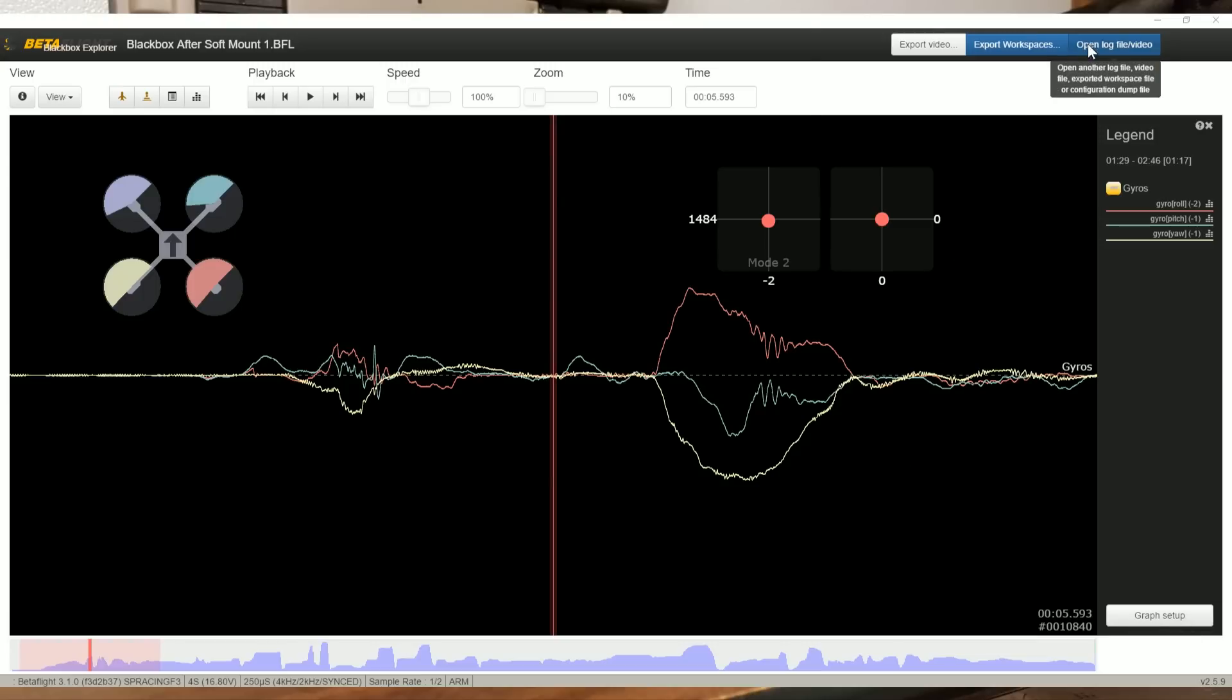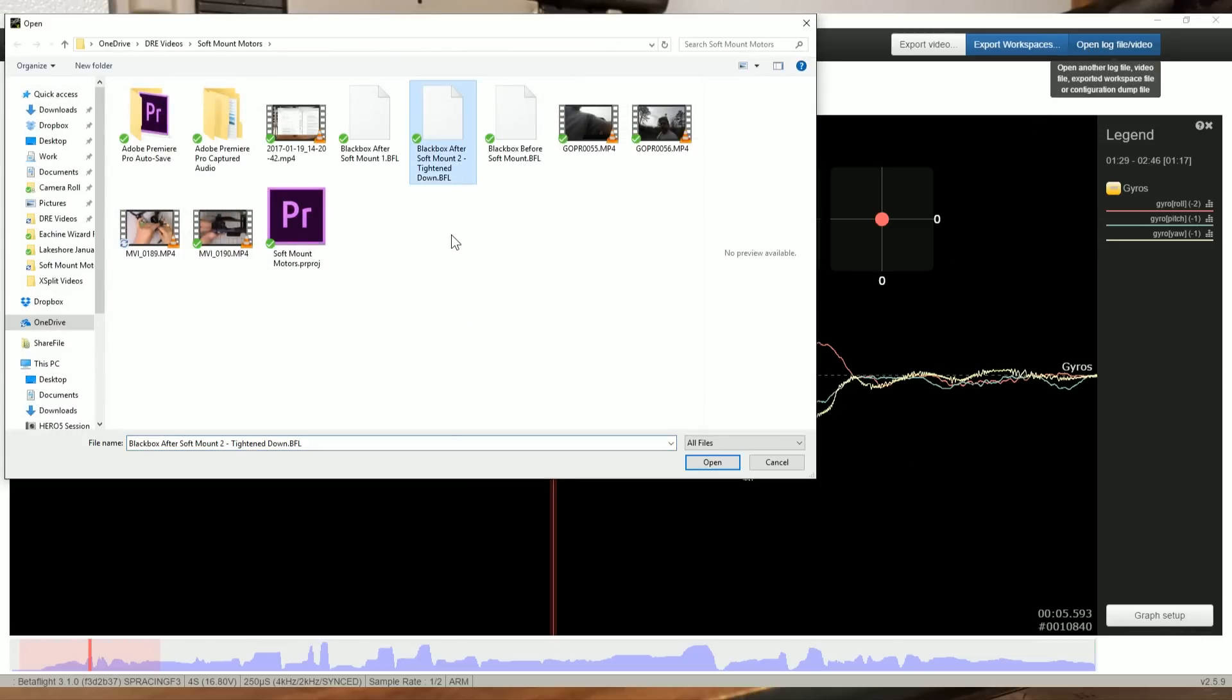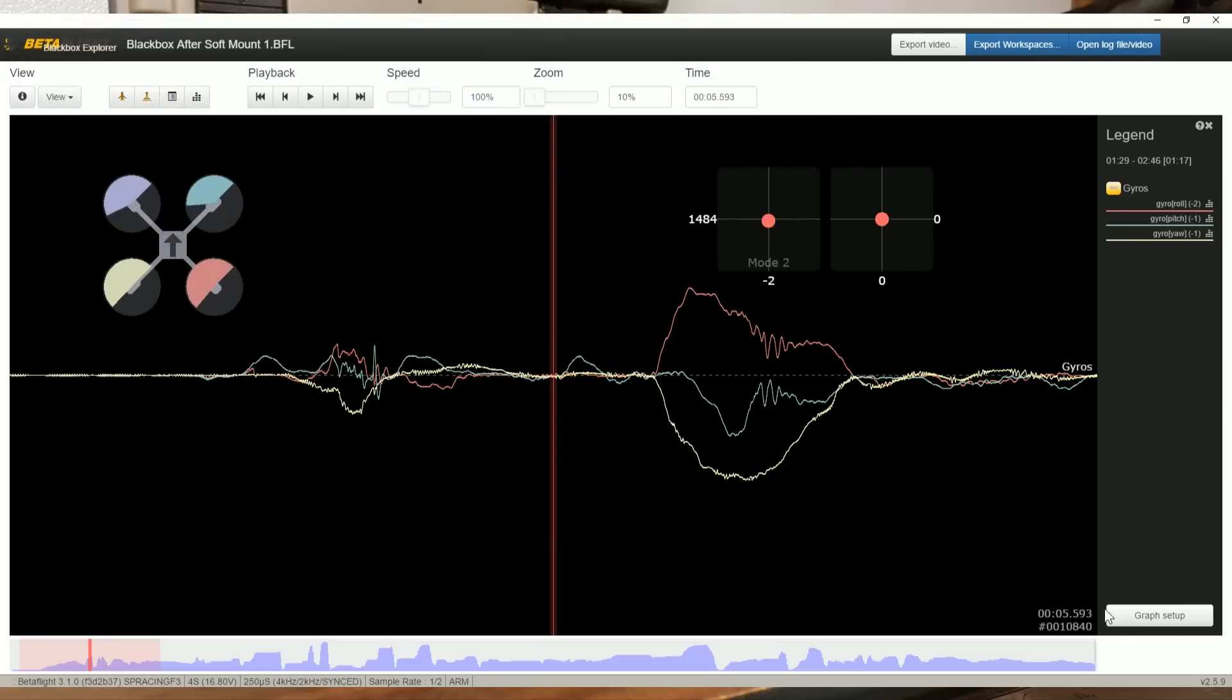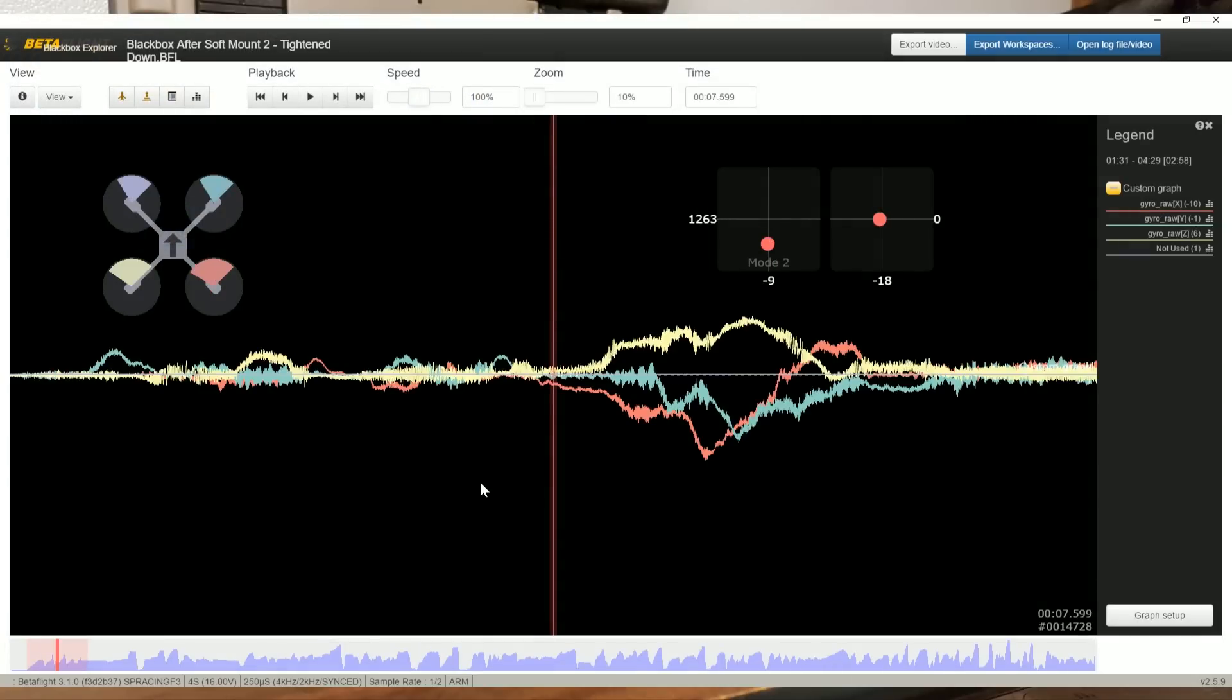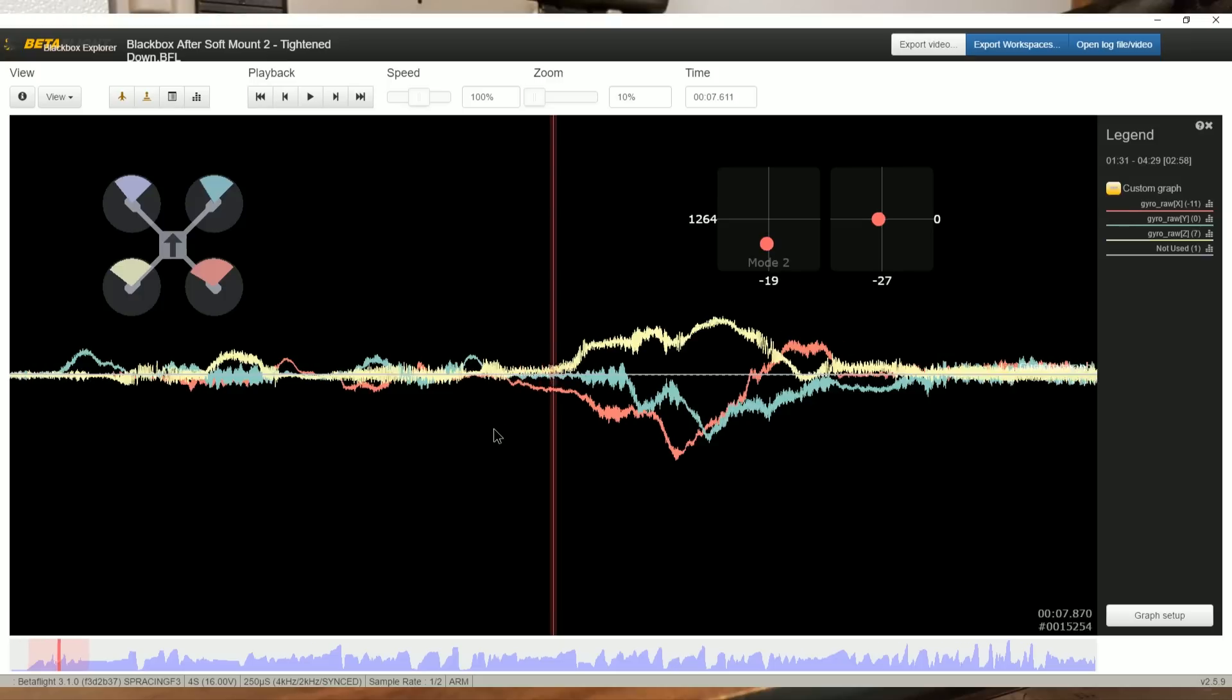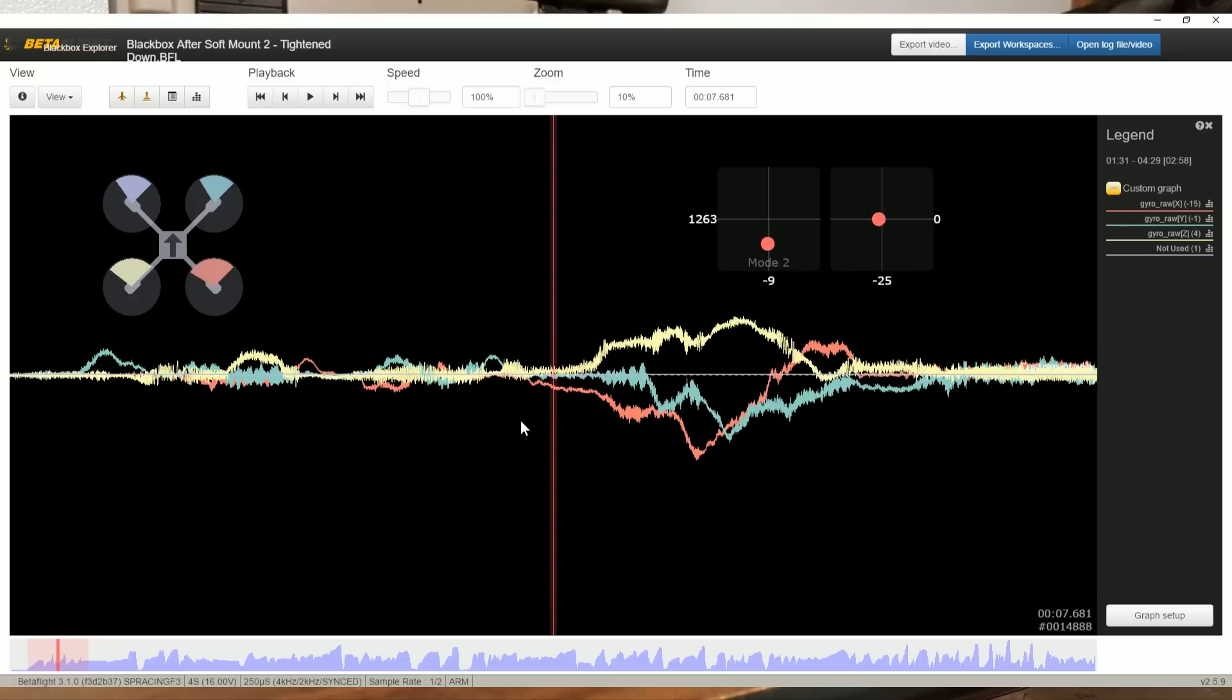Now, I've actually got two examples of the soft mounting because what happened was, while I was flying the first flight, I saw a whole lot of jello in my camera and it turns out the lens had worked loose. So I thought to myself, maybe the screws weren't tightened down enough and I need to tighten them down a little more. So let's just look at the effect that tightening the screws down even more had on the data. And we could ask whether this was better or worse than the previous one. That's a little hard to judge, honestly.